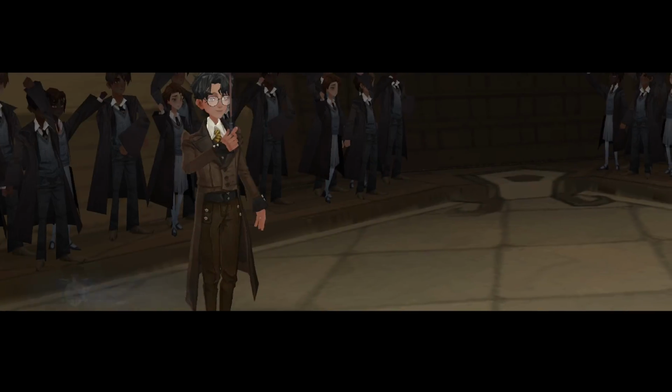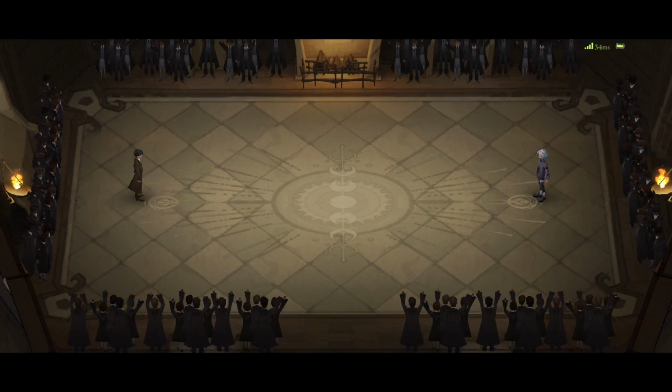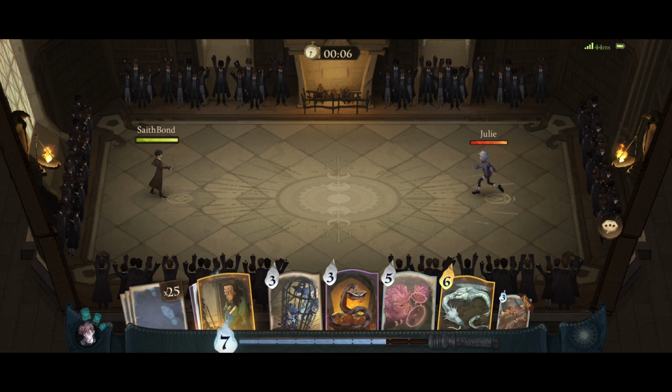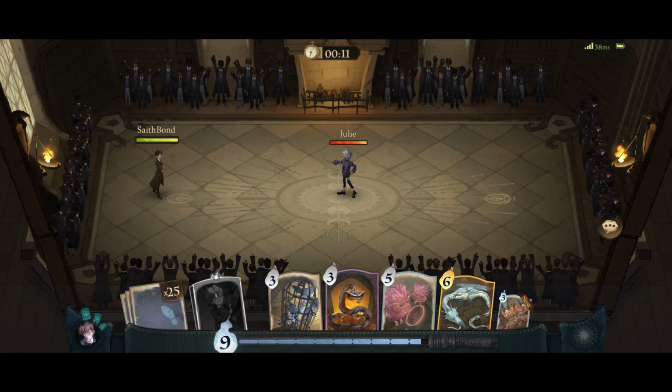Finally, we have this match. Alright, let's see what he does. We have a decent start. McGonagall into Ashwinder is always a solid start. It gets our 2 spam cards out. I don't know what type of deck he's using.